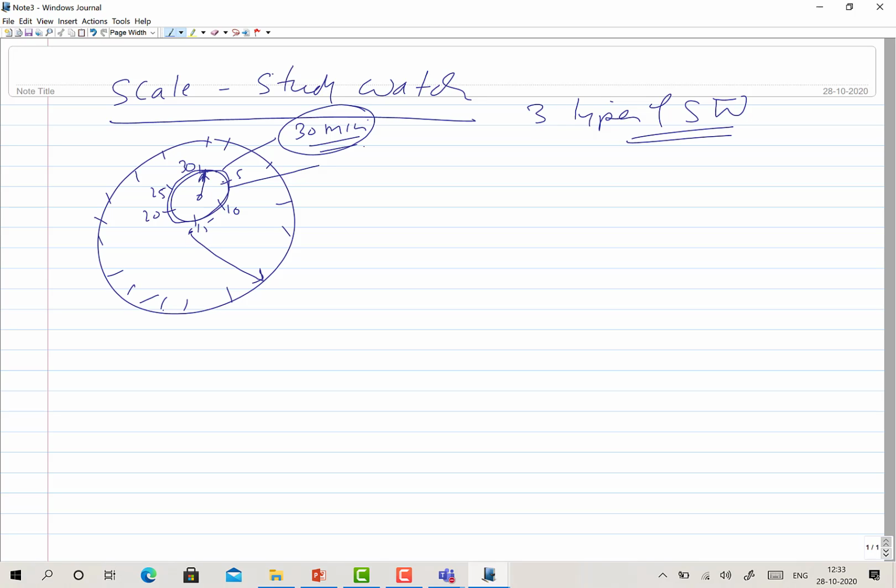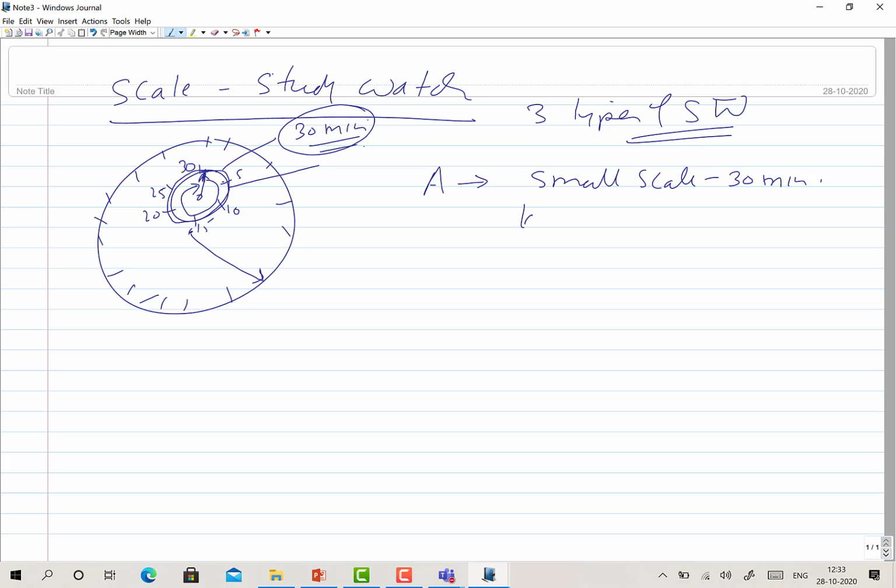So one type of scale or graduation which is found in the stopwatch is that the small scale shows one complete round as 30 minutes.